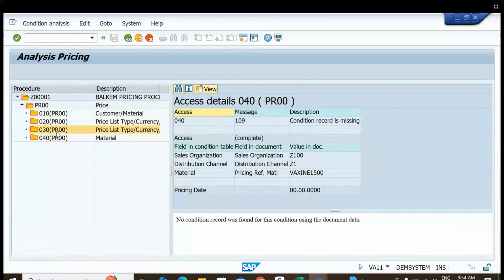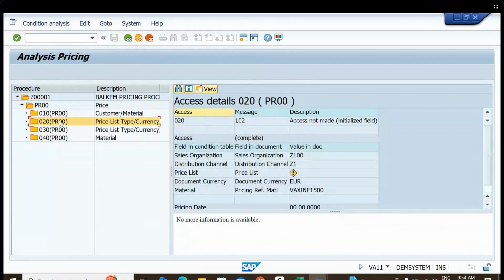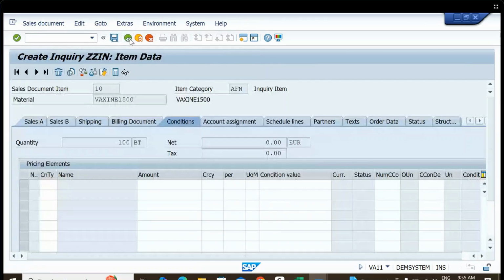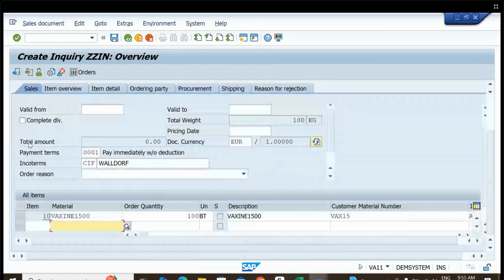Price will be determined. It is not taking pricing date.